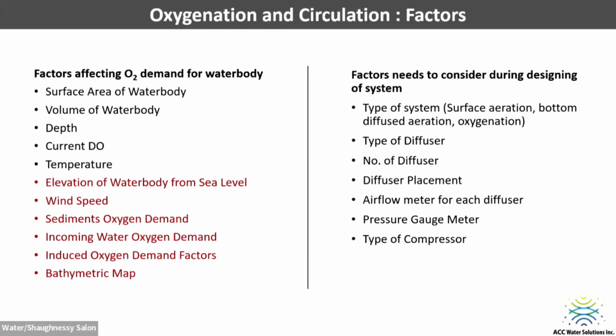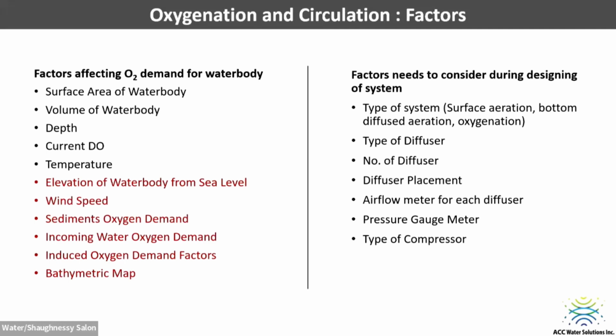Sediment oxygen demand, incoming water oxygen demand, induced oxygen demand factor. Induced oxygen demand factor is like, at the sediment you need maybe 4 mg per liter, but when you are mixing it, you are multiplying the oxygen demand 4 times. Most of the time, if an aeration system is undersized, it is because of this, since nobody includes it in their calculation. They think, okay, this is the number, they need 20 kg O2 per day to solve the problem. But when you are mixing, you are multiplying 4 times. So now you need 80 kg O2 per day to see the same result.